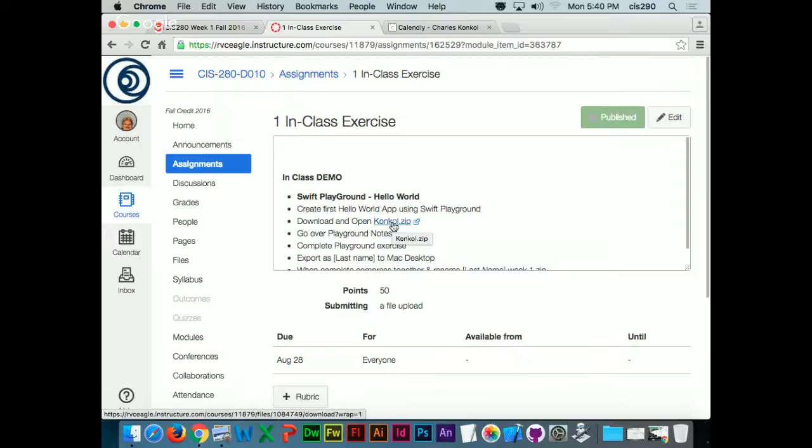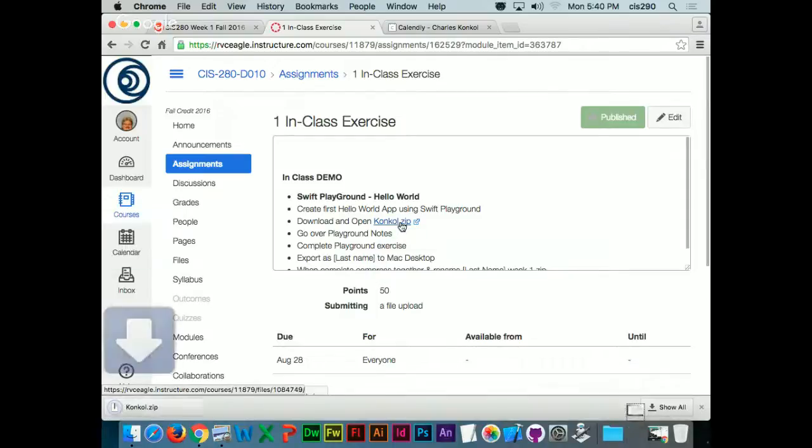Does everybody see that on yours? Yeah. If you click on that link, it should automatically download it. It might take a second. You'll do like mine did here. If you're new to Mac, it just puts it here at the bottom of the browser. You just let it sit there for right now. Okay, so just click on that link to where it downloads it.